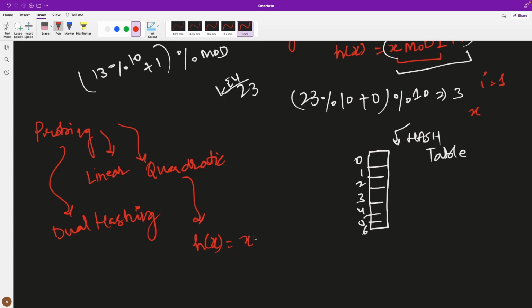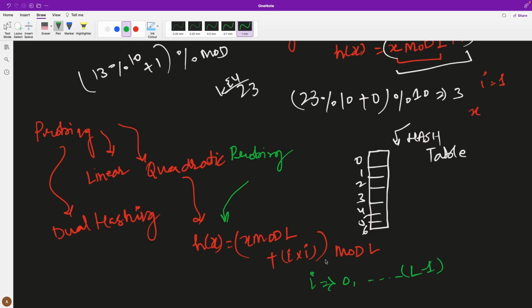Here we take mod and then i into i, and this becomes your hash function for quadratic probing. And here i starts from 0 to length. If you see this, when you calculate this hash for i equal to 0, it is the same as what you had previously, and your initial hash function was x mod L. So this is similar to what you had initially.